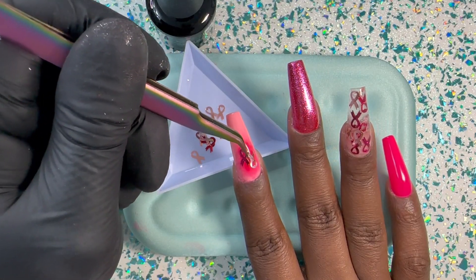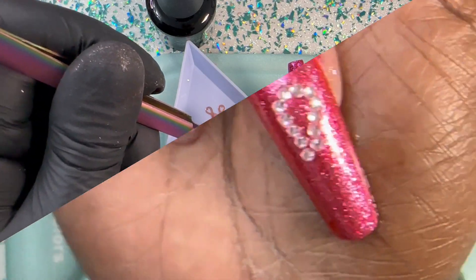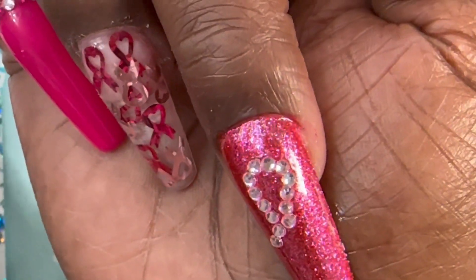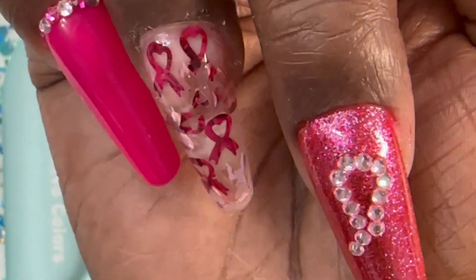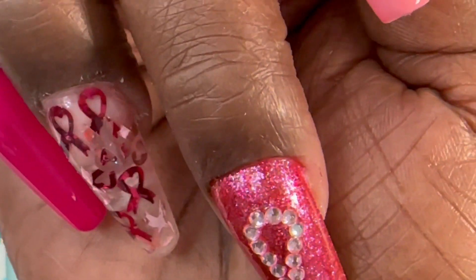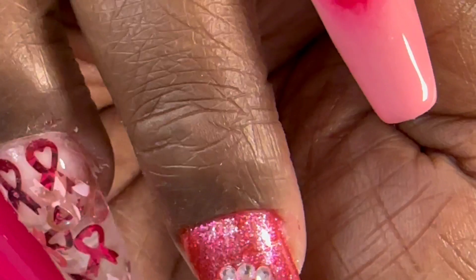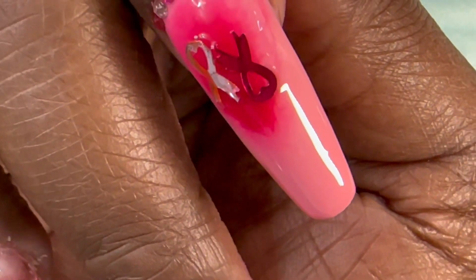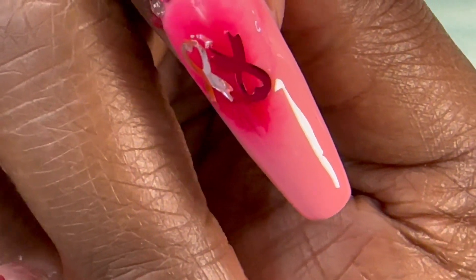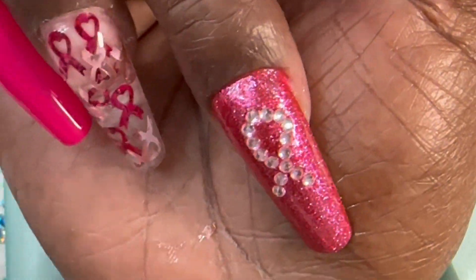I really love these colors and these nails — they're absolutely perfect. I got the nails off TikTok Shop this time, but you can also get them on Amazon. For my middle finger I'm going to make a big pink ribbon with some pink rhinestones — it's going to turn out super cute. I'm so proud of Madam Glam and glad they chose me to put the word out that they're doing this for breast cancer awareness month in October. Go ahead and get your pink polishes from Madam Glam and help the cause of breast cancer awareness, research, and prevention.